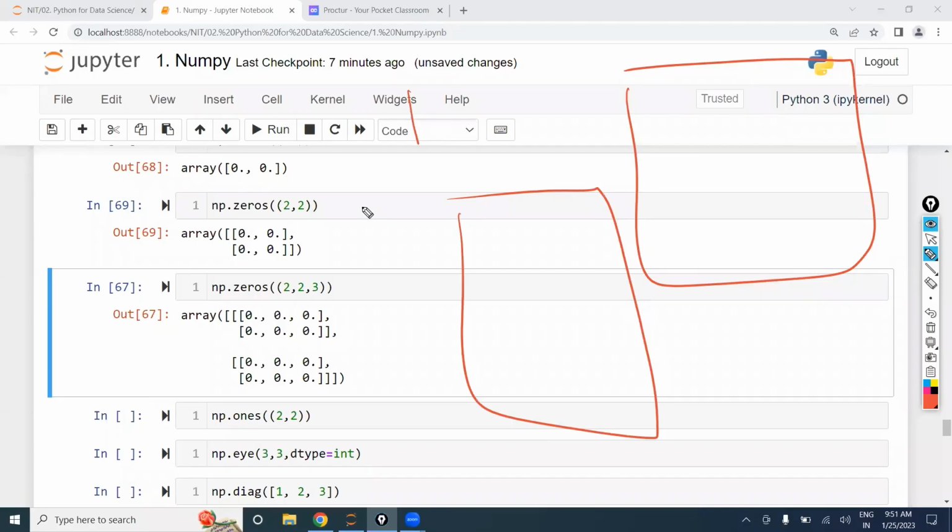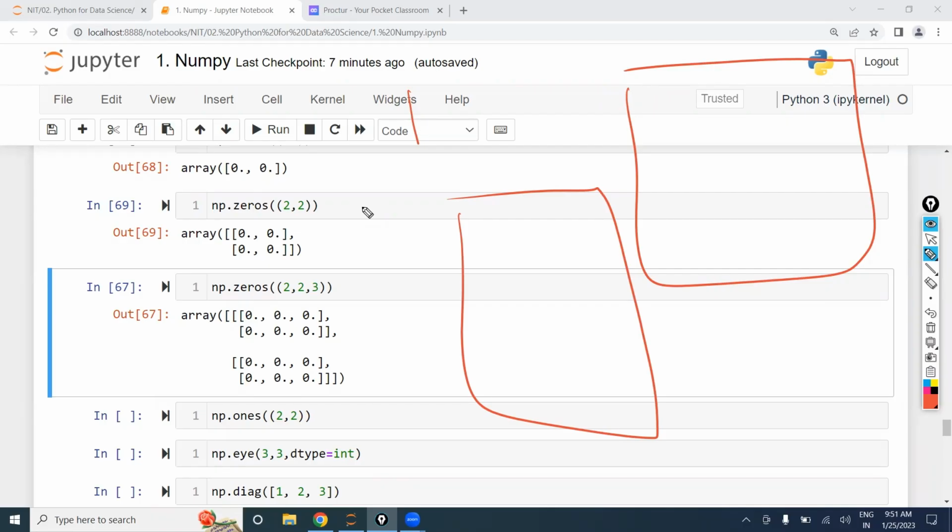This is a cuboid. Whatever the classroom we are having or whatever the house, for example, online students are attending from their home, the room they are sitting in is also a cuboid only. Either it is a cube or a cuboid. Cube means if everything is the same, then it is called a cube. If one of the lengths is different, it is considered a cuboid.